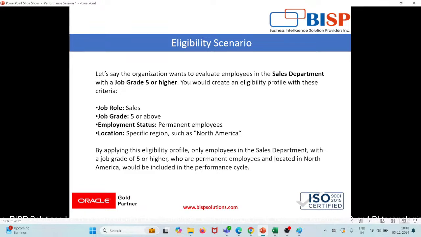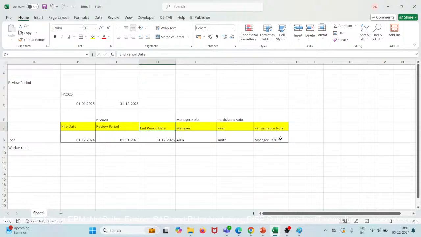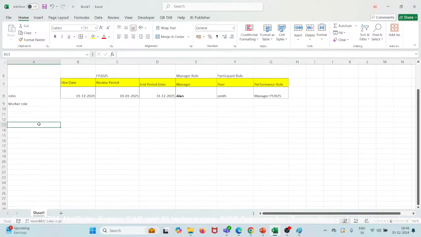We have an organization which wants to evaluate employees in the sales department with a job grade 5 or higher. You would create an eligibility profile with these criteria. Let me specify the eligibility criteria over here.